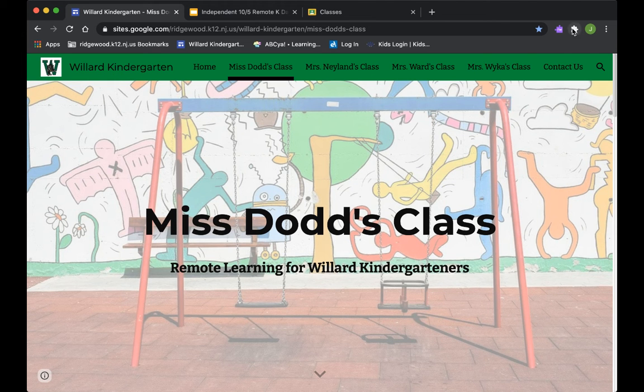So the first thing to look at is over here in this corner. There's a little puzzle piece that's white. That's where your extensions are. Now, you have a bunch of extensions already as options here. What I did on this student's account is I went over and I pinned the Read and Write for Google Chrome extension. So you see that tiny little pin there? I just clicked it and then that extension showed up right here. So that's the extension we'll be talking about today.